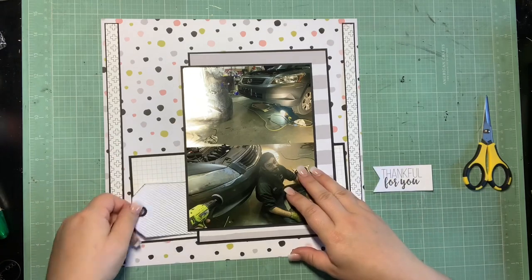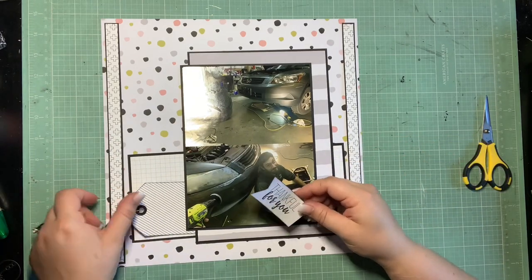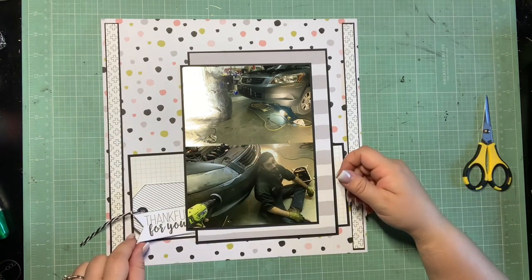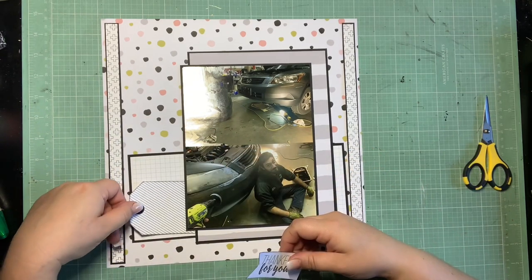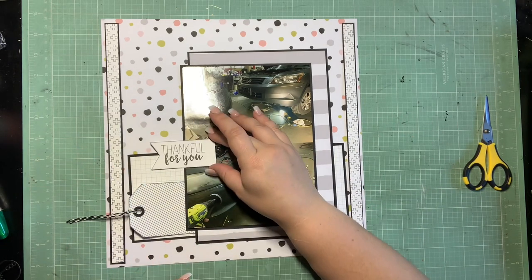I thought about tucking this banner in behind these photos, and then as I was trying to figure it out spatially, I decided just to make it a double-sided fishtail banner. So I'm going to trim the other side into a fishtail as well, and then I'll have everything layered up over here. It's kind of off screen.